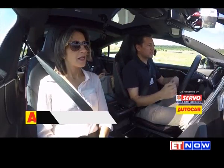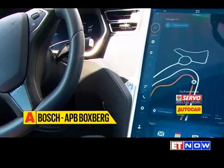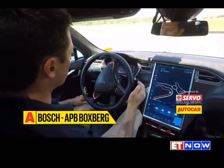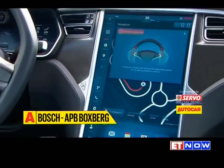So the big aspect of automation is also, as long as we have a driver in the loop, we need to get him back in the loop at the end. In the takeover request, we'll see the escalation now. So the first step is just a gentle reminder. We've got just a short time left. Please take over. And you see this color scheme changes to orange. If the driver does not respond, as we'll demonstrate today, it shifts to red.